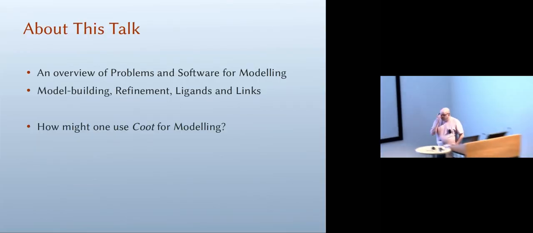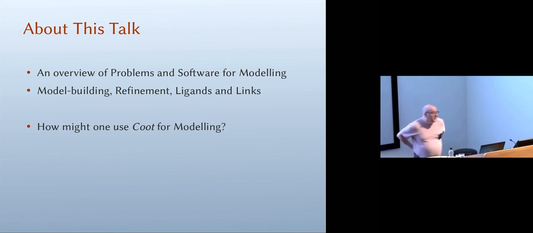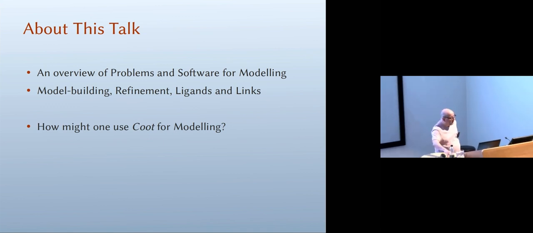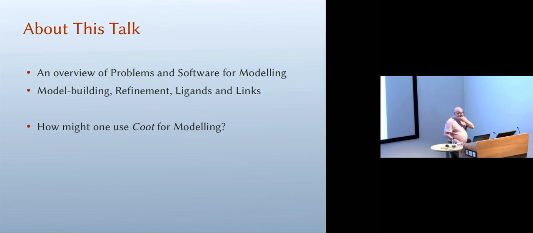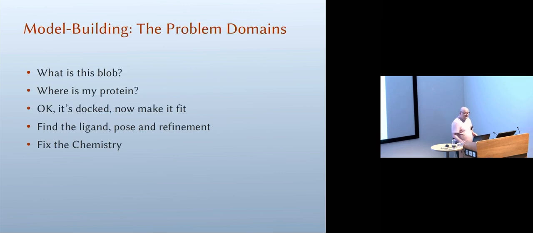As you can see, this is an overview, as far as I understand it, of the problems of modeling into cryo-EM reconstructions and the software that we have to hand for addressing those problems. We can further refine that to mean model building, refinement, links, and ligands. And towards the end of the presentation, I will be segueing into how one might use Coot for those operations.